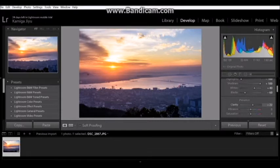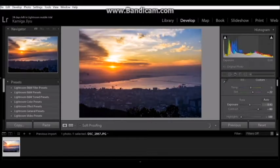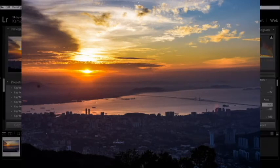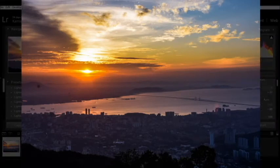So now I'm gonna choose clarity, put it at 13. Alright, adjust the exposure. So basically gonna do it at -0.80. Alright, make it worse. So I guess that's it. Simple. Nice.